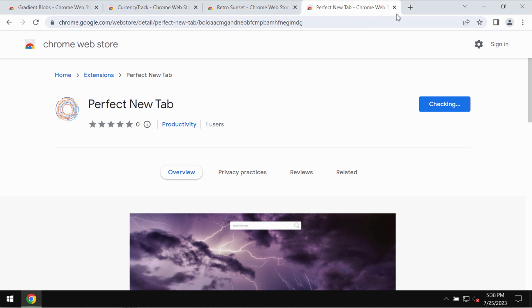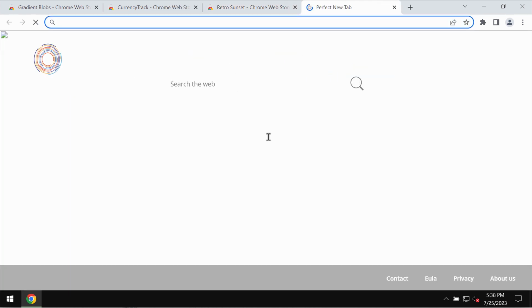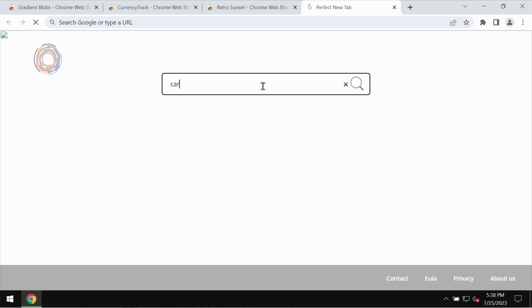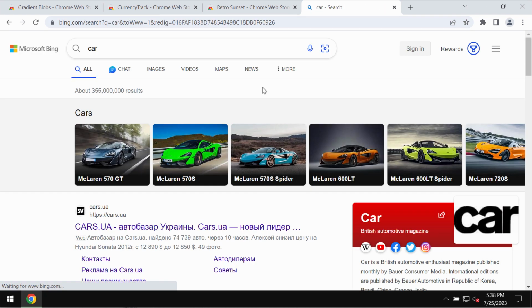It will happen that if this extension is installed, your default search engine would be changed, and when you submit any search queries, you would notice that the results are delivered by certain fake search engines.